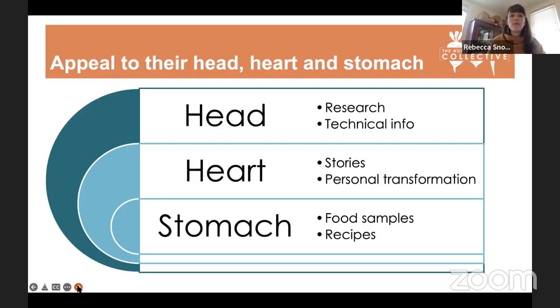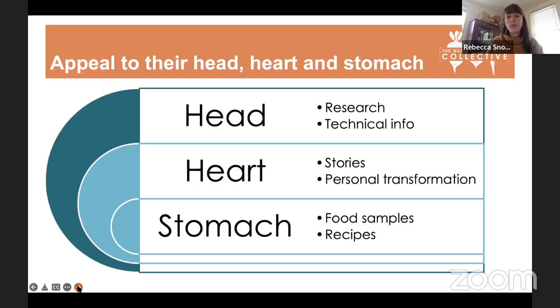We appeal to people's hearts through offering them an opportunity for personal transformation. They learn some technical information or some general information, and we give them a chance to apply that. We also can appeal to people's hearts through stories, teaching stories personally, or more general about a client, anonymous, obviously, and very generalized. Teaching stories can be a great way to appeal to people's hearts.